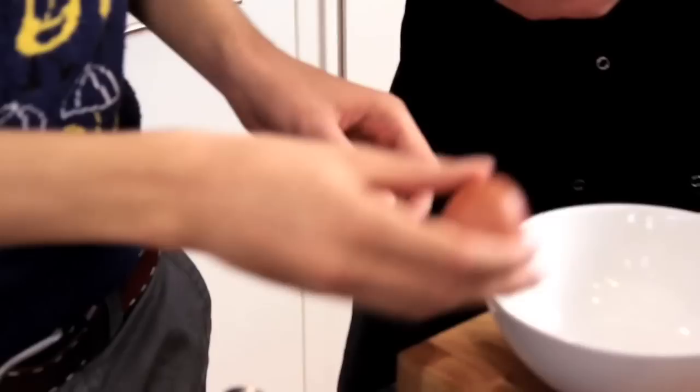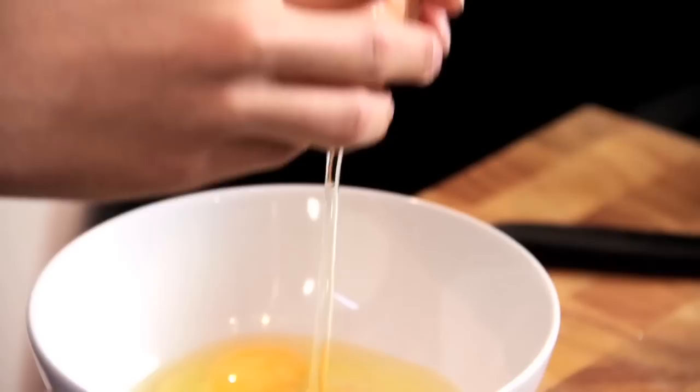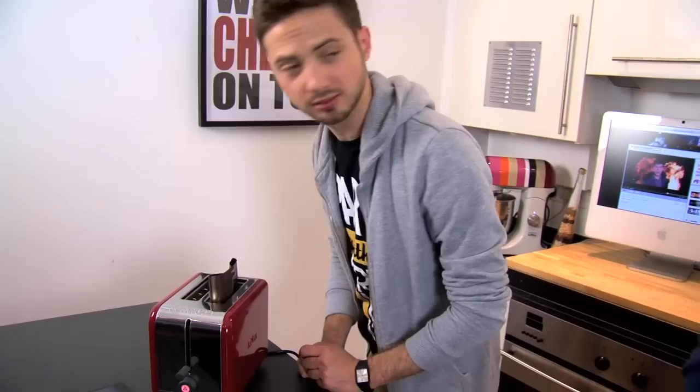Now I'm going to show you the traditional, classic way of doing it. Three eggs this time in the pan, so we're going to do a three-egg omelette. This is where you're sophisticated. Recently I've been loving a bit of gammon — very British, quite classic. I love smoked fish, like haddock. Keep putting it down again until you've had it for five minutes.